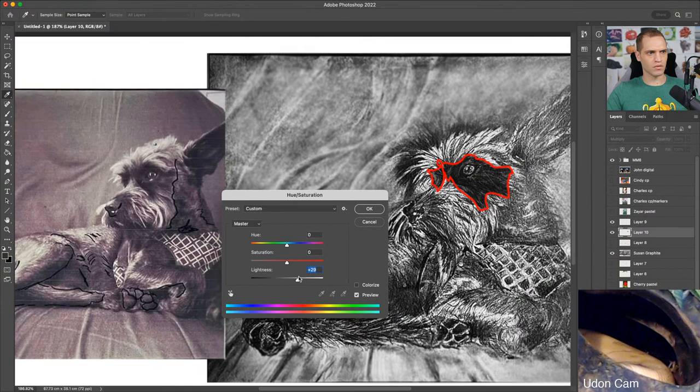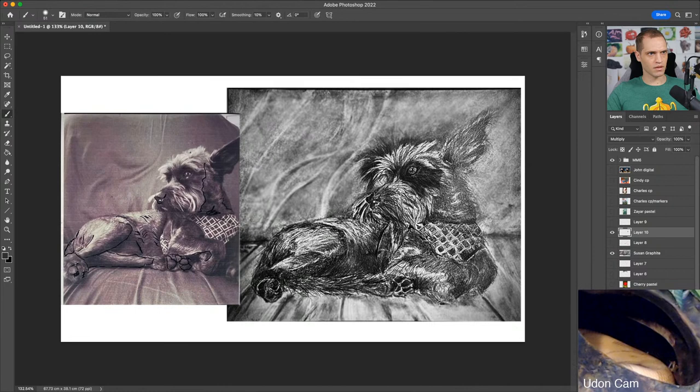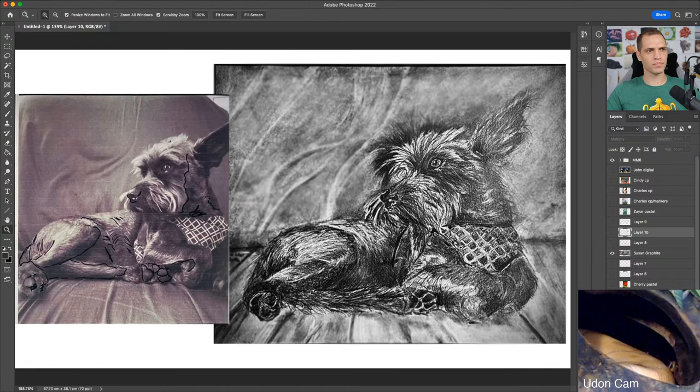And let's multiply it. There. So all I did was take that exact shape, and you can already see more likeness between the two dogs. So here's without the shape. You can't quite recognize the dog in your drawing from the photo. And even though you have the nose and the eye in the proper place, because there's such limited information in the photo, you have to make sure that you get these broad shapes correct as well.